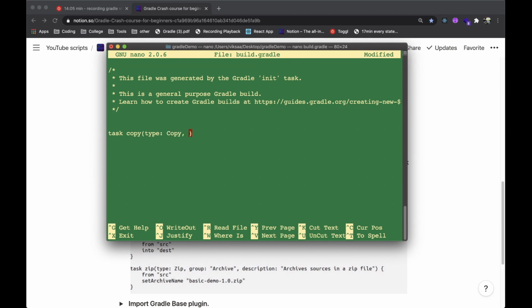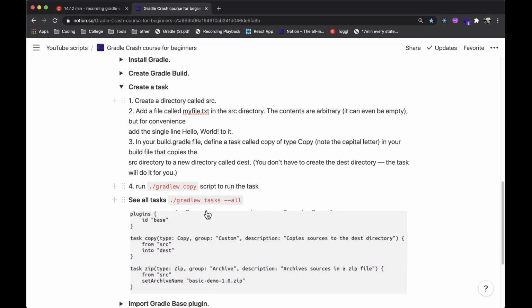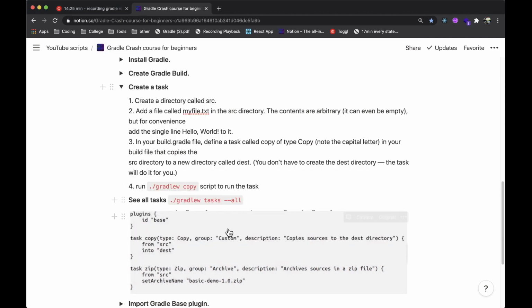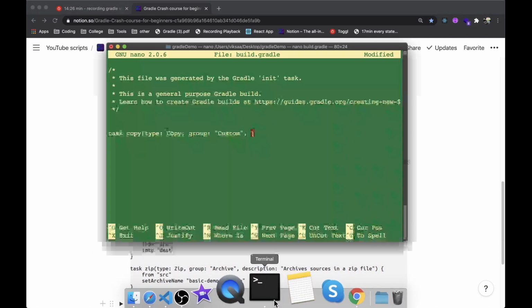Then what we have is, let's see if I can recall. I cannot. So we have group, which is custom. Group, type in custom as a string. Then you have description.